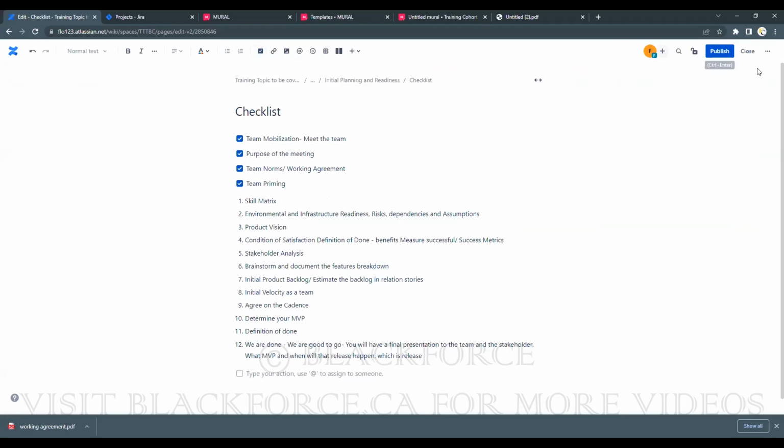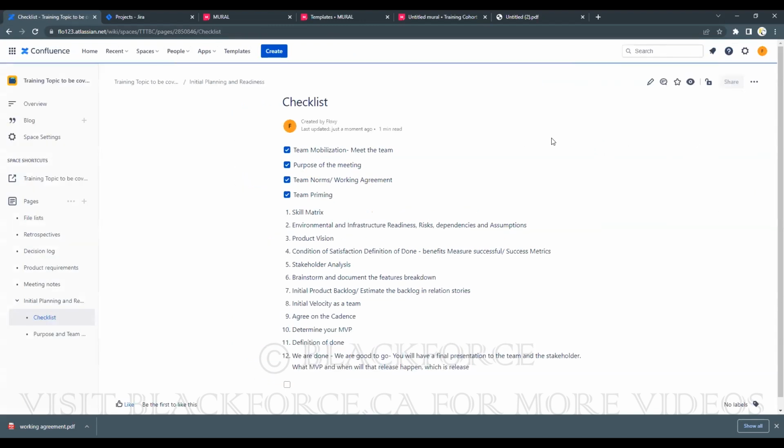Sometimes when I publish, I don't want everybody to know that I've published something, because when you publish, everybody in your team will get a notification that you've updated something. So sometimes if I publish something or I'm still working on it and I don't want everybody to be aware, I will do publish without notifying watchers. You get? So it will publish, it will save what I've done, but it will not tell everybody that I've done something. Okay?